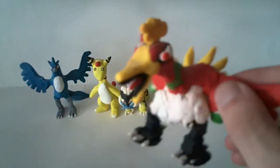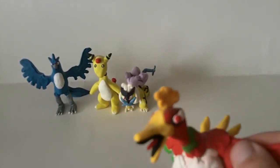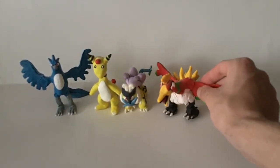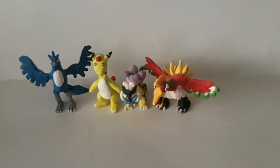I mean, for what it is, it's good, but if I made another one now, I could probably make it better. And again, it kind of just died because it fell over in the oven. Okay, wow, that was it for Johto. Yeah, that was it for Johto.